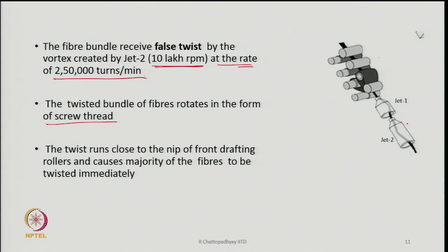The twisted bundle of fiber rotates in the form of a screw thread, because when the bundle of fiber is passing through jet 1, jet 2 as it is shown here, the path of the yarn, if you look at this inside, is not a straight path. The yarn path follows a spiral, because balloons are created within. Because of the high centrifugal force acting on the yarn, it will cause the yarn to bend, and it will create small balloons. So, therefore, we are saying that the twisted bundle of fibers will form a screw thread, basically meaning the spiral balloons will be generated. Because J2 is more powerful, that means J2 is more powerful than J1.